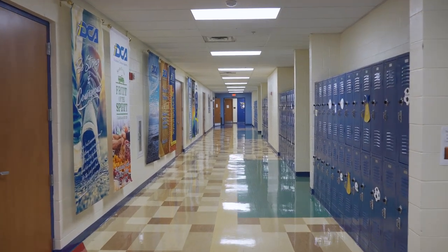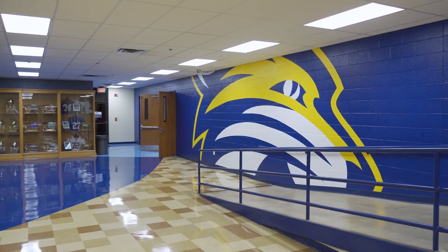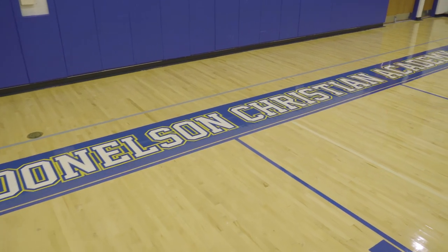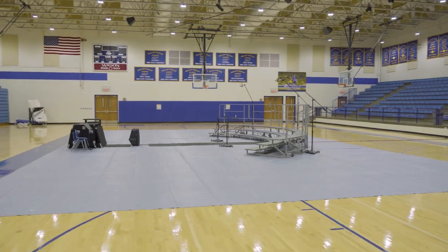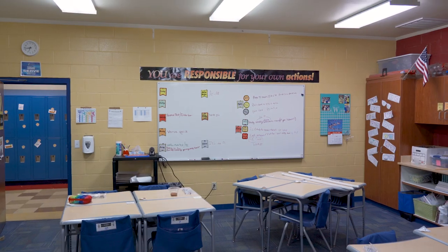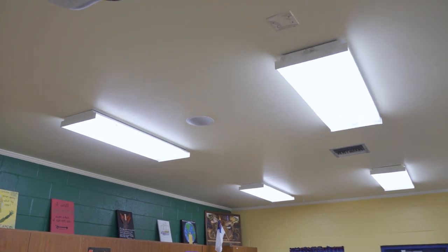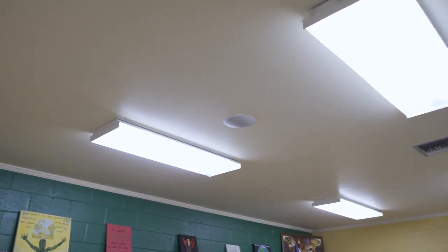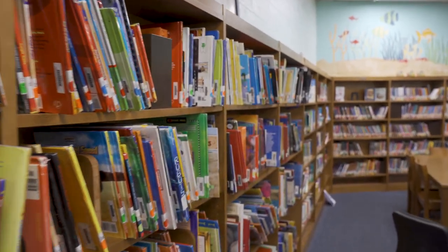In the common areas and in the gym we put in a crisper 5,000 Kelvin to offer a brighter, more energizing light in the gym and the hallways. We looked at the learning environment in particular. Our teachers are excited about what we've landed on — they feel like they've got exactly the right amount of light in the classroom, but at the same time it's not too bright, not too harsh, and they feel really good about the learning environment that's created.